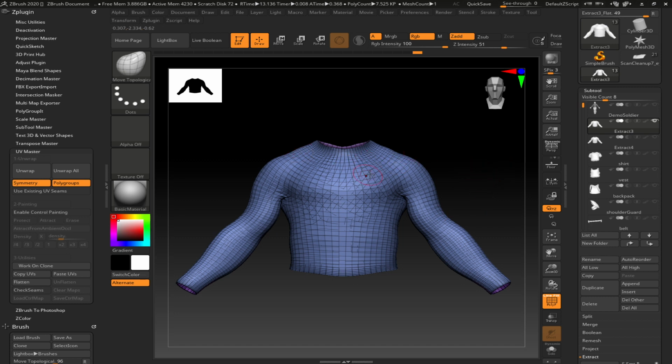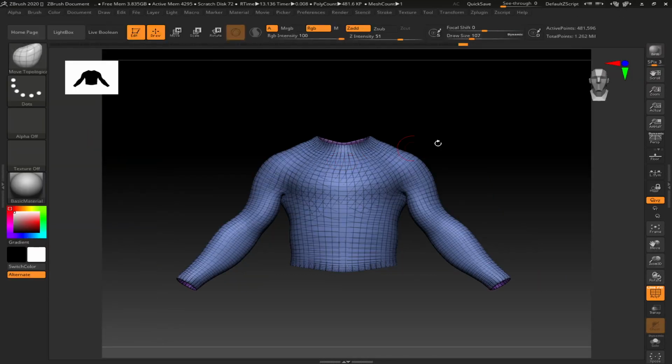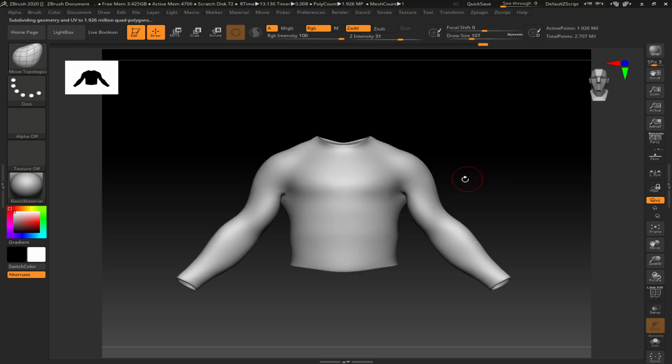This is the point at which you would make your folds. So if there were folds right now that you wanted to make, this would be the right time to do it because we now have UVs. So Control D, Control D, Control D. When I'm upping my divisions, I'd like to get past 1 million, usually to add detail. I'm only at 481,000, so Control D. Again, I'm almost at 2 million now.